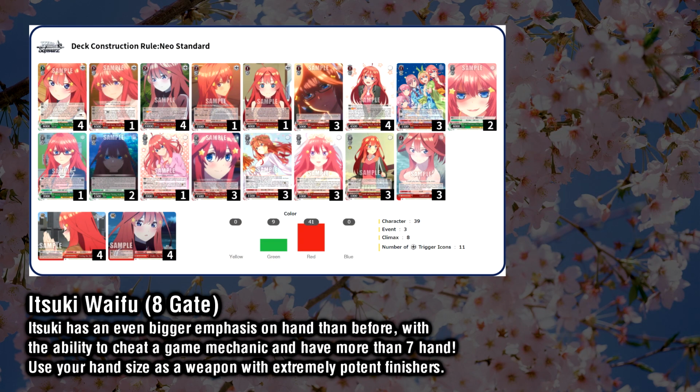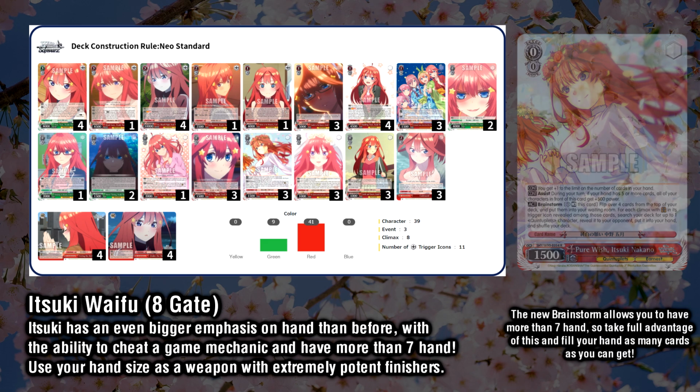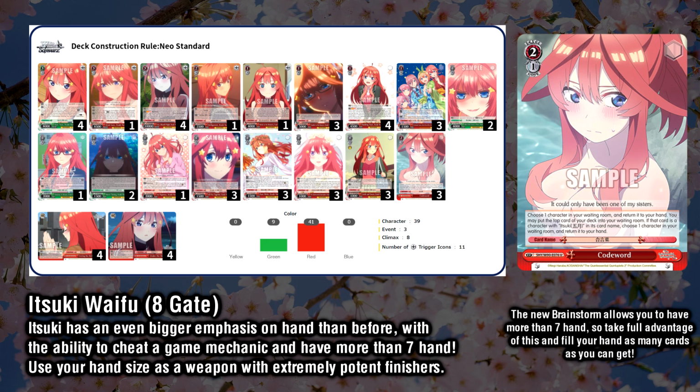Finally, we have Itsuki Waifu. Itsuki's deck remains 8 gate, with even more emphasis on hand size than the deck from the first set. Her new Brainstorm allows you to exceed the normal hand size limit of 7, which is amazing in conjunction with her cards that allow you to amass tons of card advantage, such as the new 2-1 event, which can get you 2 salvages with only 1 stock.